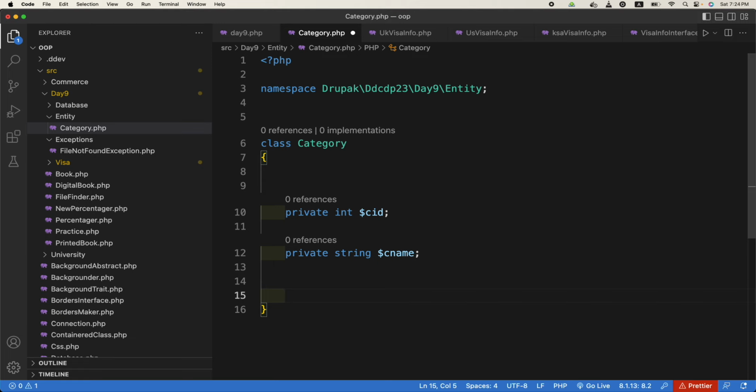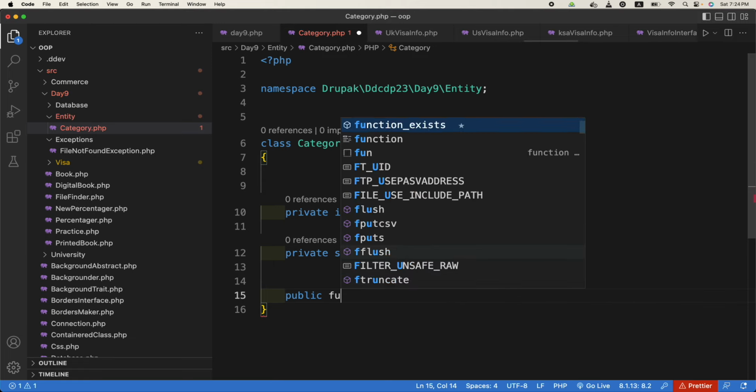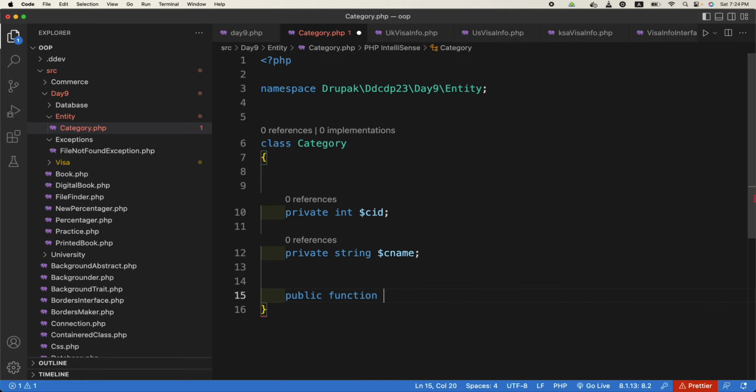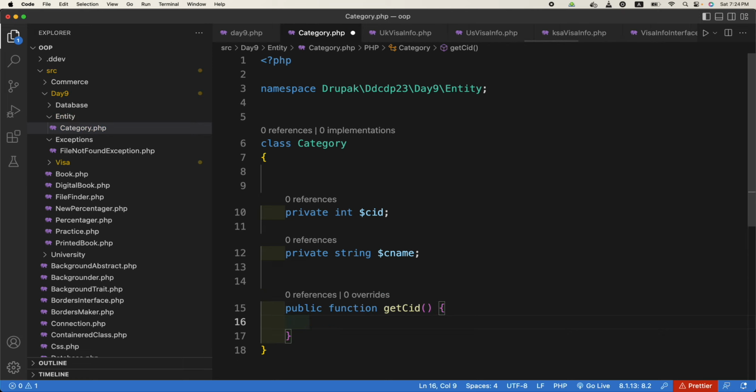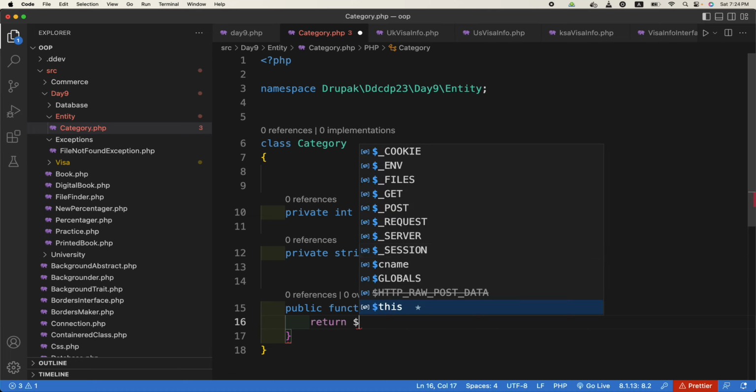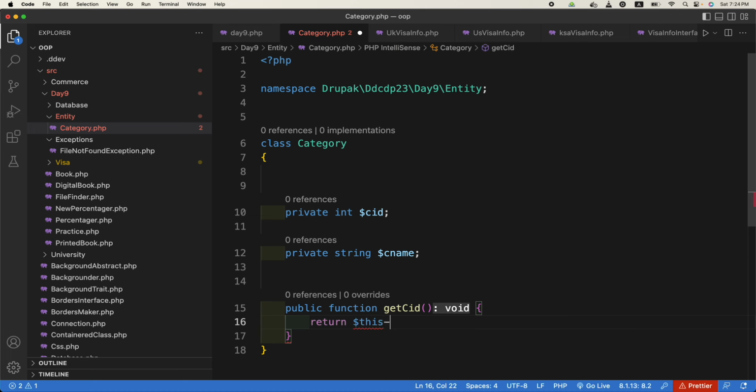Okay, so public function get CID, like this. So what will this return? $this CID.